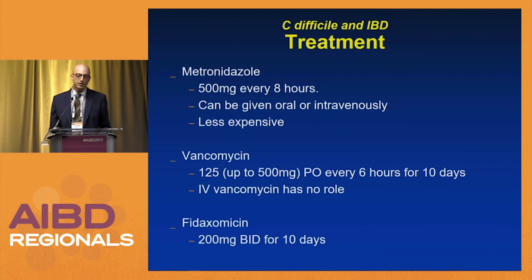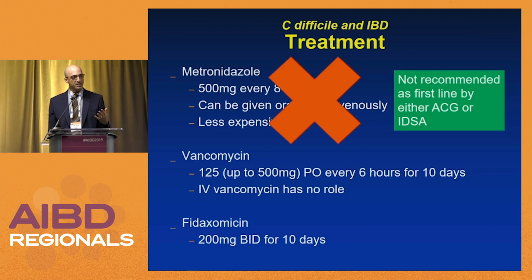So what are the treatments that are available for treating C. diff? There's really two treatments right now that are recommended. Metronidazole, as many of you know, can be an effective treatment in patients with mild disease. It's no longer recommended by either the IDSA or ACG as a first-line treatment, so it should really only be used in settings where patients are intolerant to these other therapies or there's a cost advantage, which there is in many cases to using metronidazole up front.